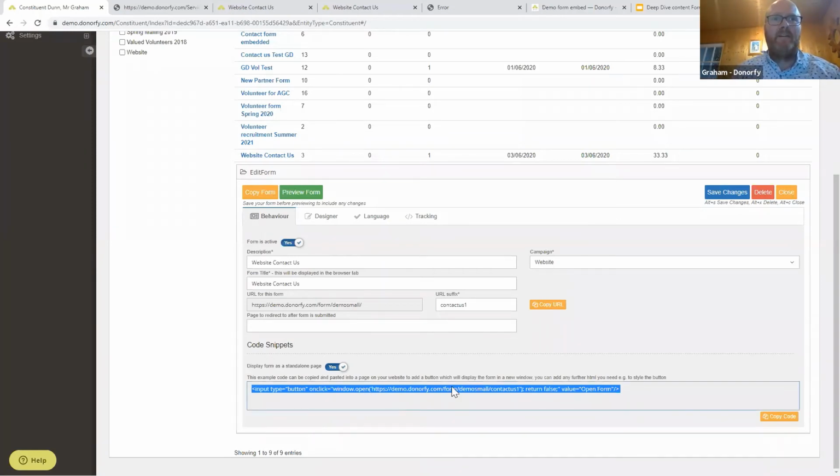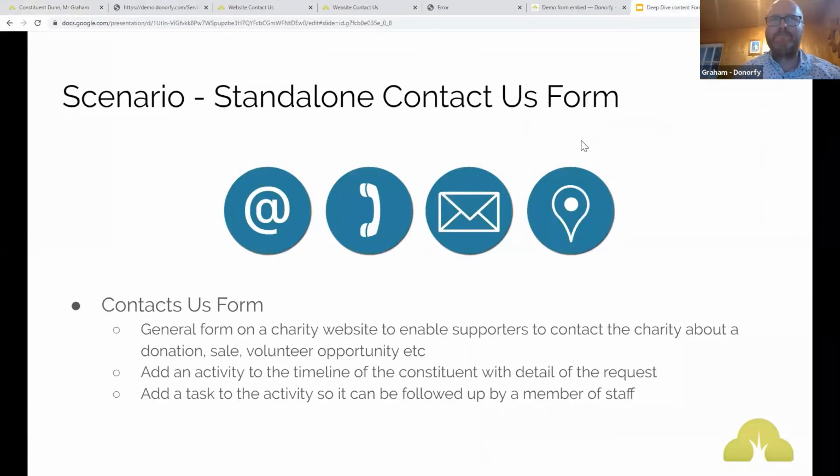So that's the code there, and you can literally just copy it and send it and all should work. So I think that's all I've got to say about that scenario, and hopefully that is clear and makes sense.